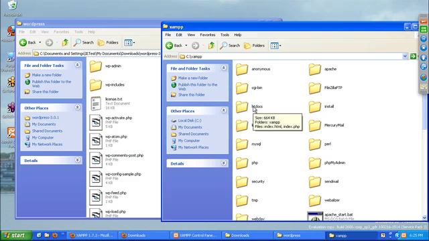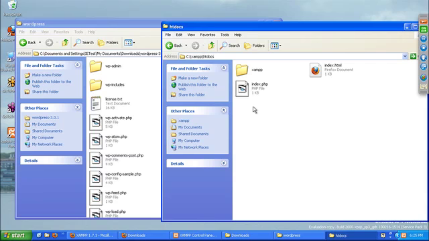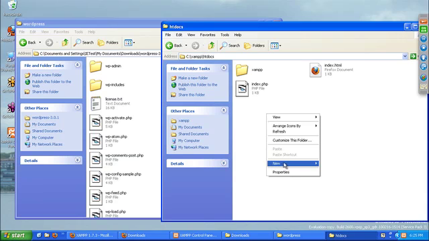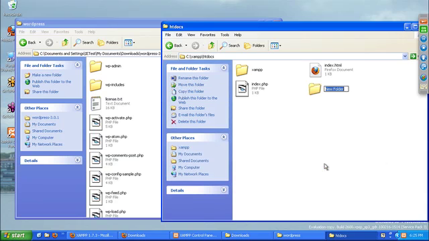htdocs is the equivalent of hosting space when you get some space online. So inside htdocs, I can see XAMPP, index, and this other index thing. What I'm going to do is make a new folder, and I'm going to call it WordPress. So for those of you who participated in install Joomla from scratch, you'll have a Joomla folder in here. You're just going to make a new folder. I'm going to right-click and say New Folder, and I'm just going to type in WordPress.